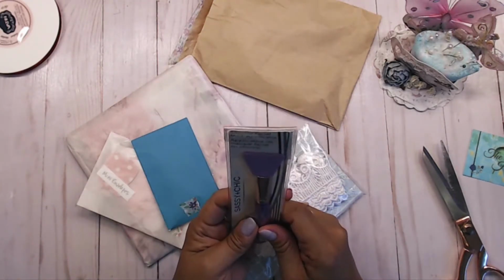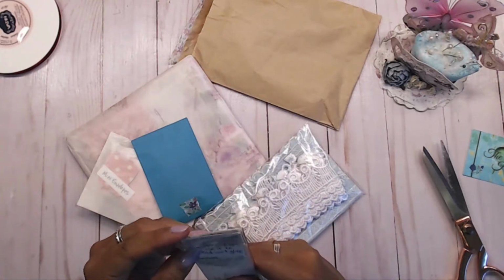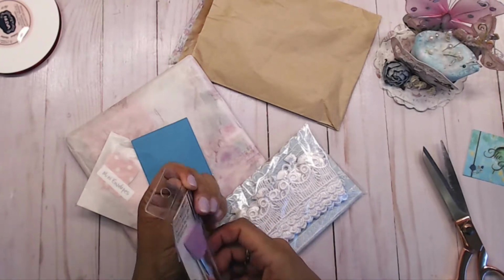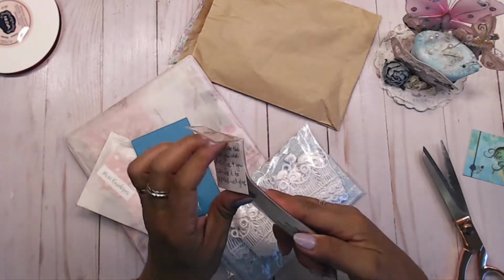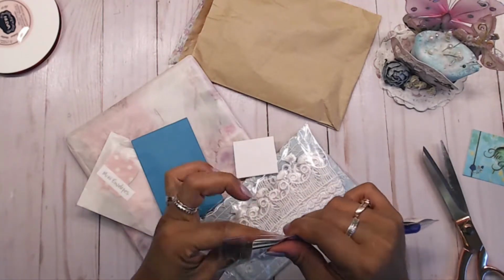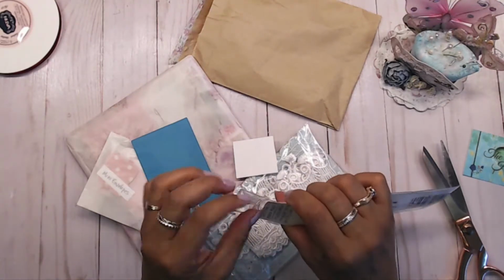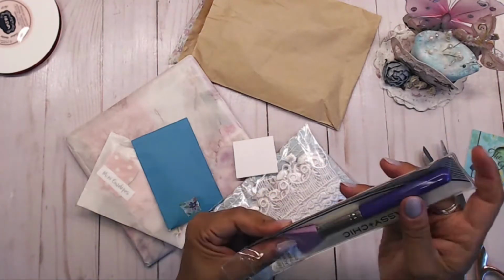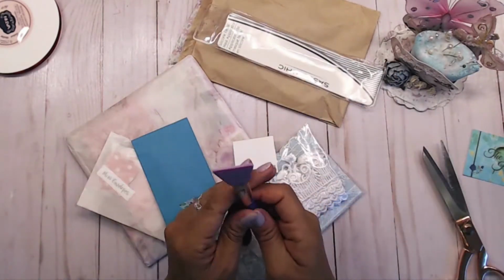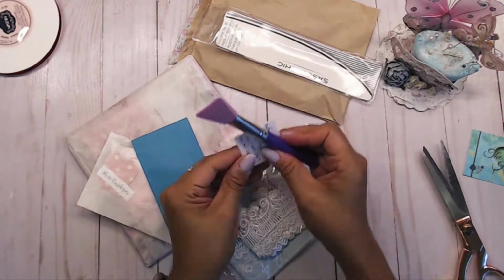So, this looks like a silicone facial mask applicator. How cool is that? I don't have one of these. It says you can use this when you use hot glue, and you can use it to spread wet glue. Ah, that is a nifty idea, y'all. Look, it's like a little spatula, and you can use it, like she said, for your hot glue. Let's see if I can get the little tongue out of there. And it's got like a flat edge on there. How cool is that? I never would have thought about using something like that, y'all. Thank you so much. That is so thoughtful. Oh my gosh, I'm so going to use that.